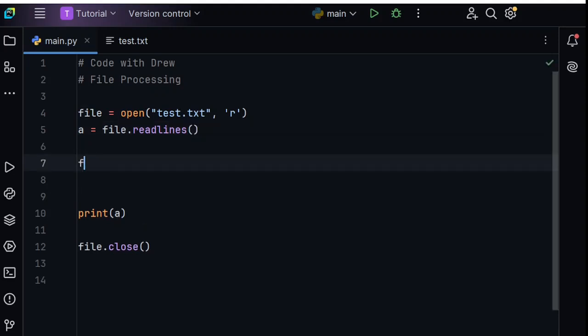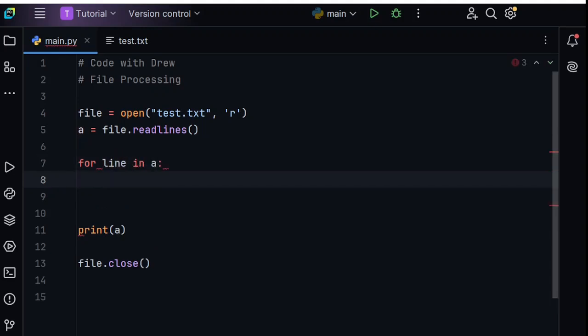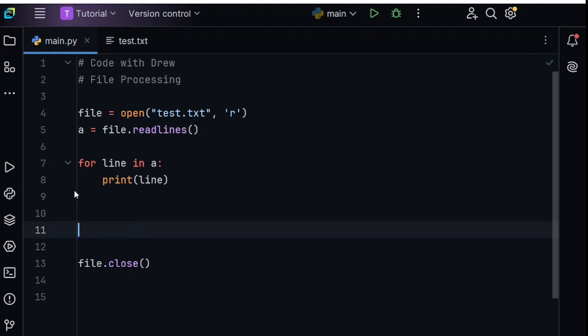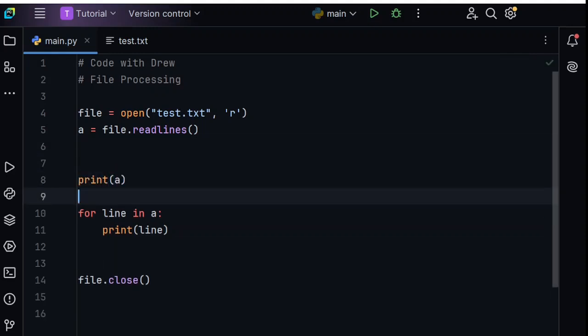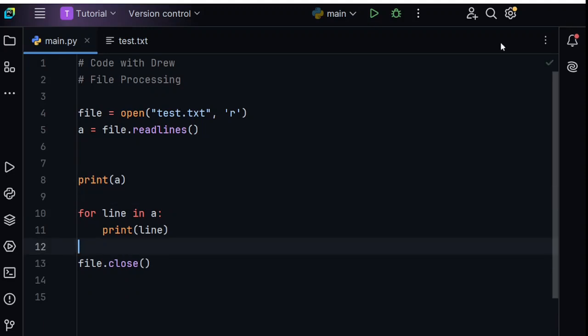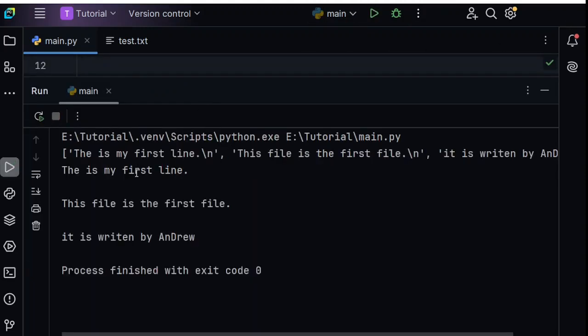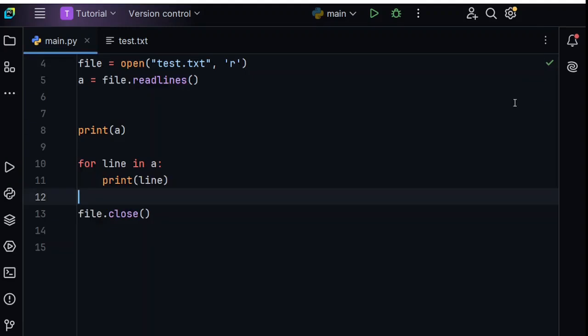Now I can go ahead and loop through this list in a, and print out each line. I would like the list to come first. So if the list is here and I am printing it out right here, you can see that it's giving a gap. That's for the newline character.